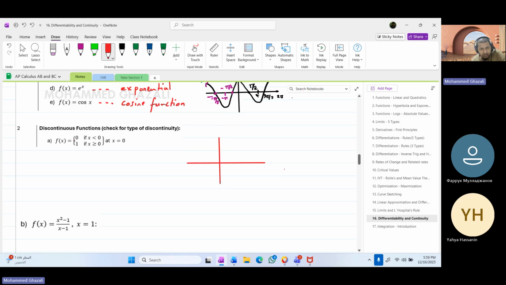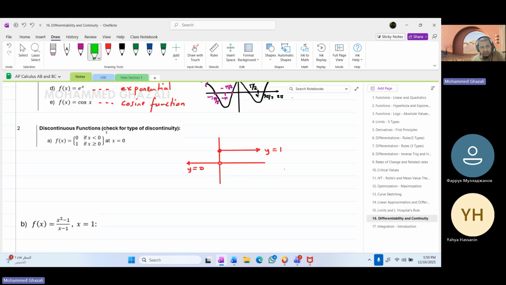f of x is equal to 0 if x is less than 0. So that point 0 is an open circle. And that's my graph, okay? How do you draw y equals 0? There's a graph here, okay? So this is my one graph, see? And my second graph is y equals 1. So at 1 it is included, and it's y equals 1, okay? And this is y equals 0.